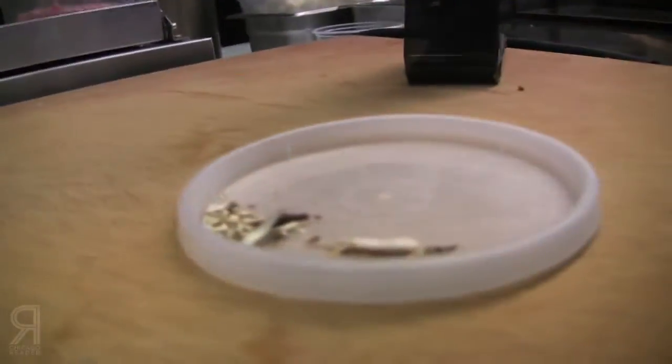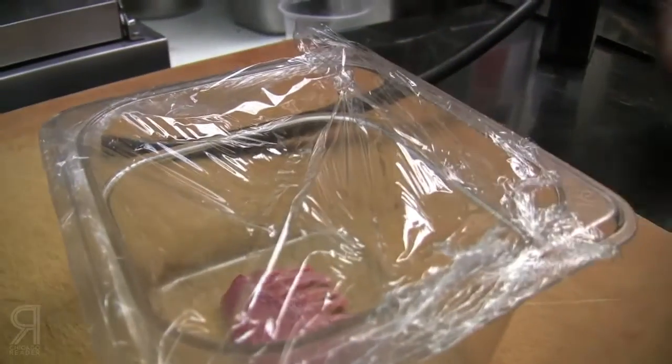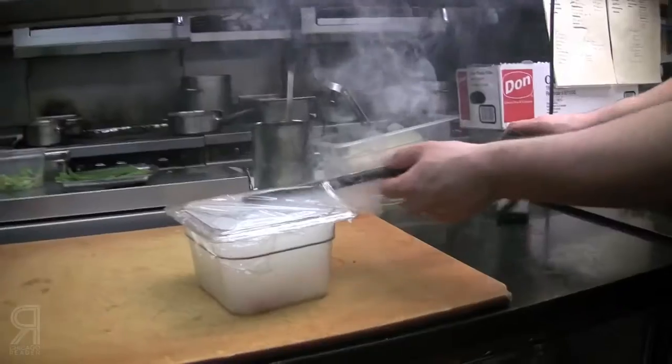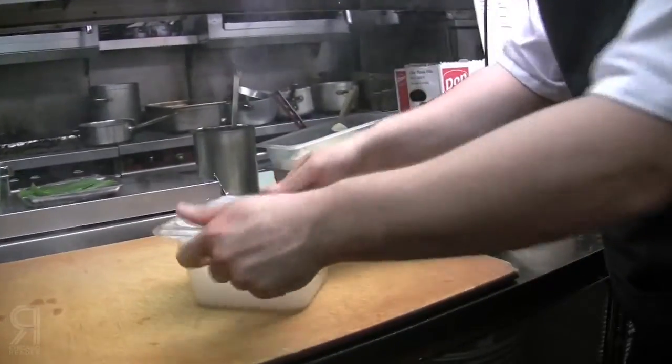So then we also chopped up some of the branches and stems, and we put them in the cold smoker. Since they're nice and dried out, we took the carrots, so they dry out, just kind of let that sit there for about 5 to 10 minutes.